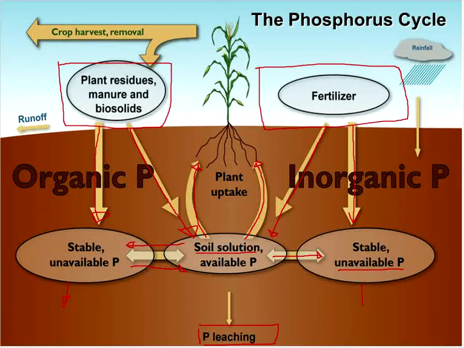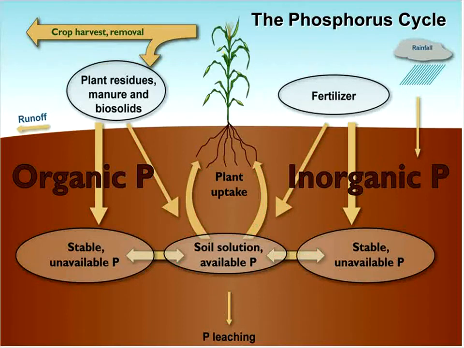These are relatively tightly bound mineral forms or tightly bound organic forms. When we start talking about phosphorus leaching, what we're really talking about is leaching of that phosphorus compound that's in the soil solution. Let's think back to the way we've used these kinds of diagrams before. The fatter the arrow, the greater the loss, or the greater the amount of material being moved through that pathway. Let me clear all these out and get us a nice clean screen.